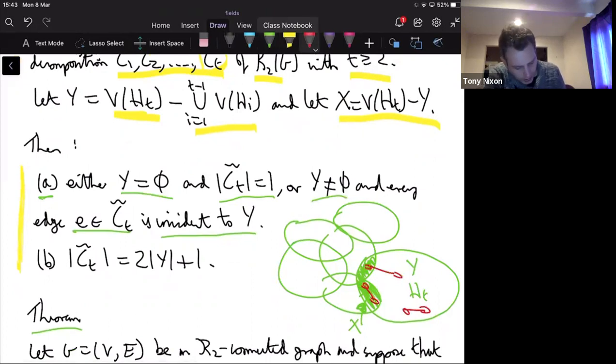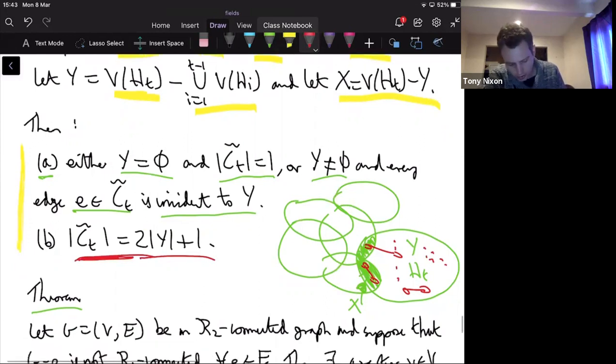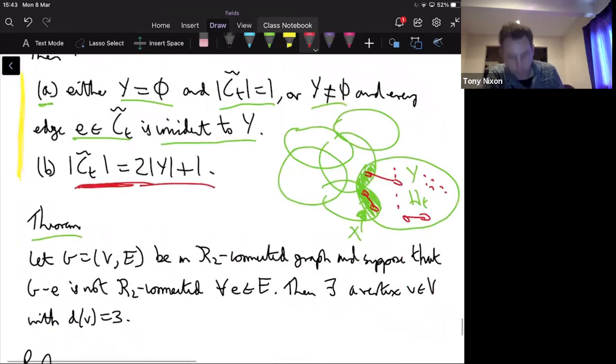And again, half of that is kind of self-evident, and half we're not going to ask you to worry about. And then part B says the size of the lobe, the size of what's new, is equal to 2Y plus 1. So the number of vertices out here times 2 plus 1 is exactly the number of edges in the whole thing. Okay, it's not so hard either part, but I'm just not going to worry you with it.